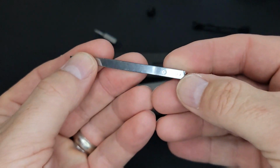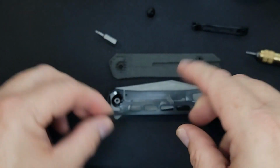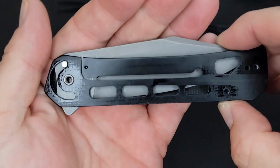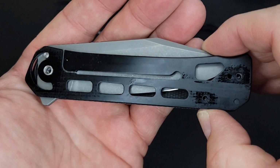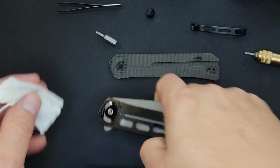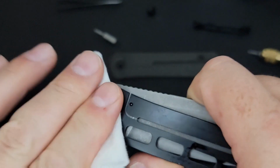Tweezers are just sitting in there when you take it apart. I guess you could take the tweezers out first, huh? Just set those bad boys over there. Now let's see what it looks like inside here. That looks pretty darn clean. Looks pretty clean. I'm going to get this oil off because I'm going to put my own on there.